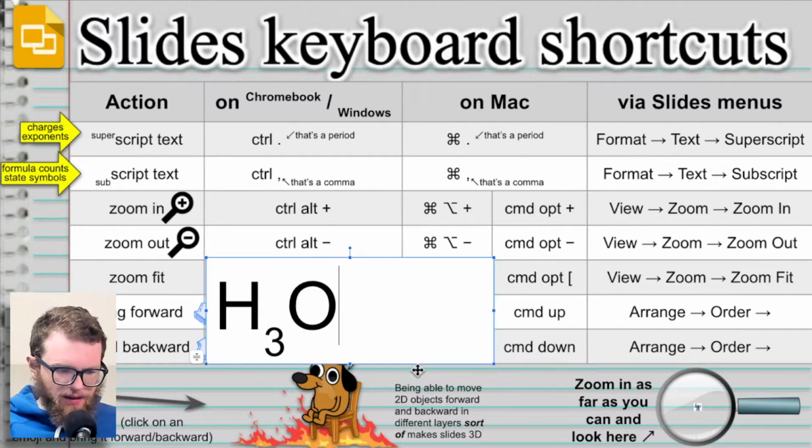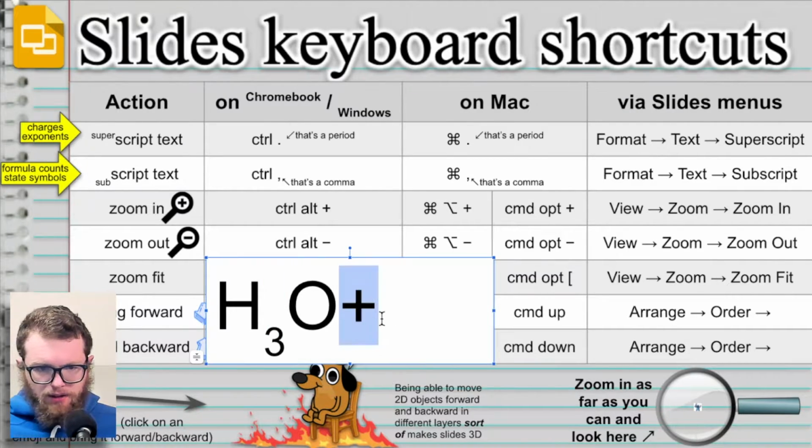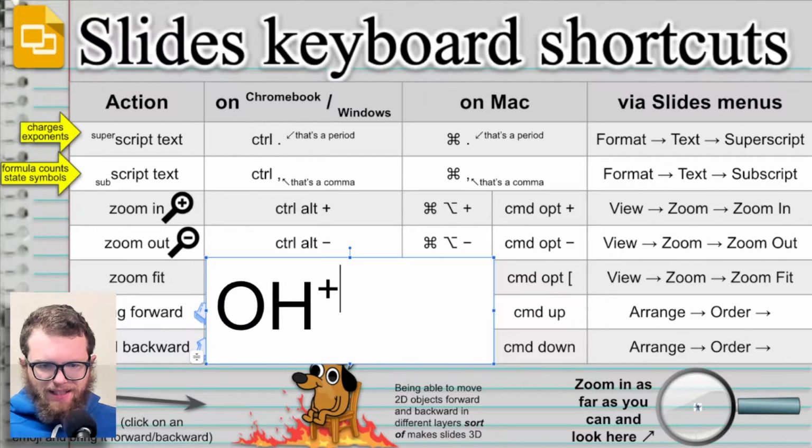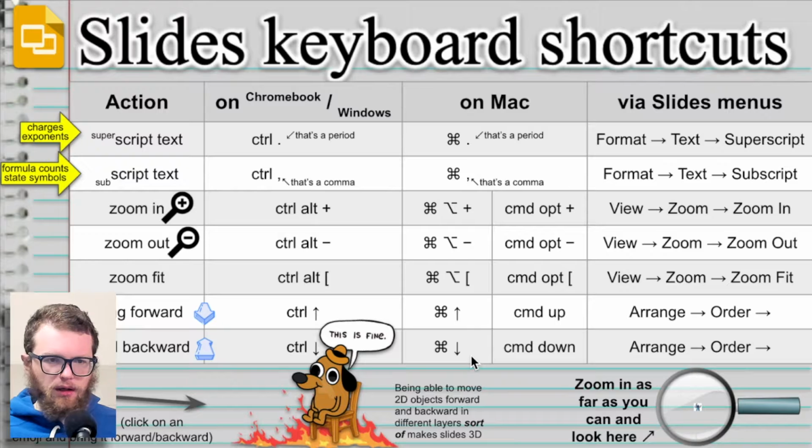Likewise, if we have something that has a positive charge, we highlight the positive and make it superscript by holding down control and tapping the period, or the command key and the period if you're on a Mac. That also works for, say, if we had something that's negative, we could do that for the negative sign, holding down control or command and tapping the period to make it superscript to denote charge. So we will be doing that on this notebook as well as the following notebook.